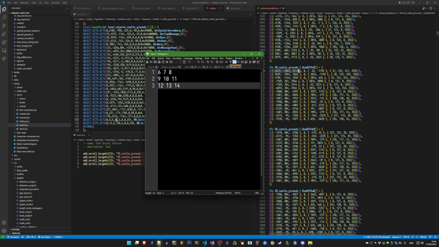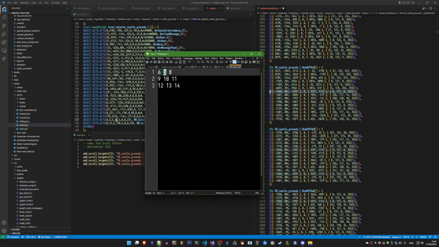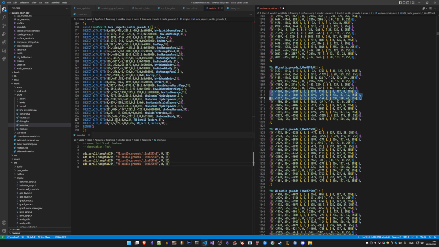So if we take the 6th vertex, it's the ID, and in programming, IDs start at 0. Well, not in Lua, because for whatever reason, Lua is the only programming language that I know that doesn't start at 0, but whatever. So this means it's not the 6th, actually, it's the 7th. So this is 0, 0, 1, 2, 3, 4, 5, 6. So this one is the ID 6 that we have here. Then the 7 and then the 8. So those are just those 3.